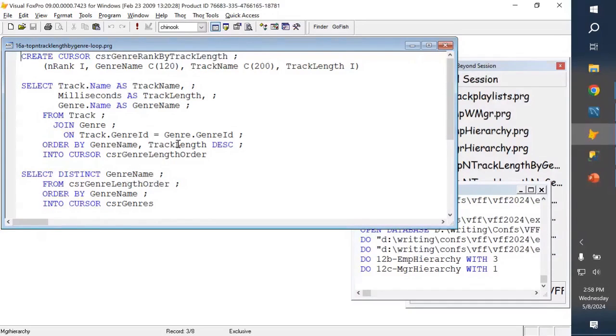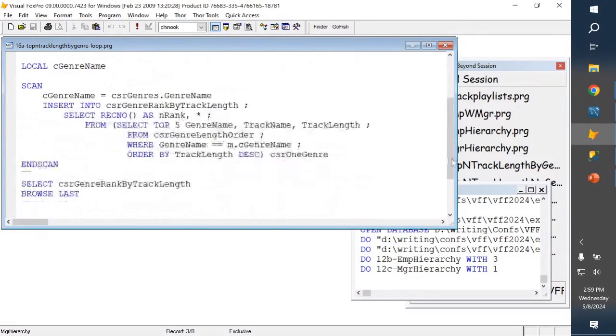So we now have a cursor, once we run this, that contains all of the tracks sorted by genre, and within each genre, we have them in descending order of length. Then we'll go ahead and grab all of the distinct genre names, which we're going to use for a loop.